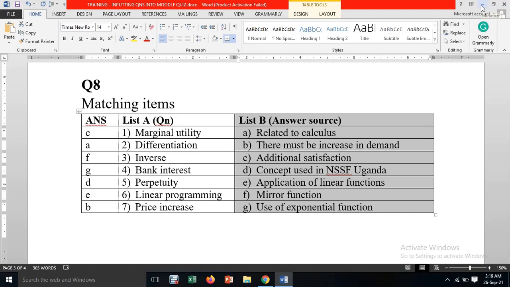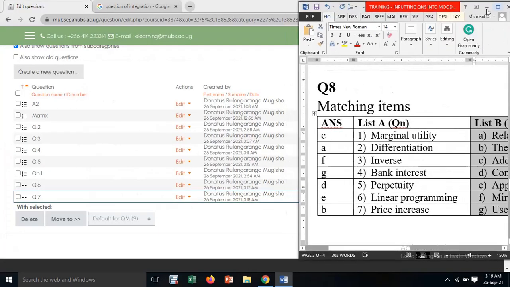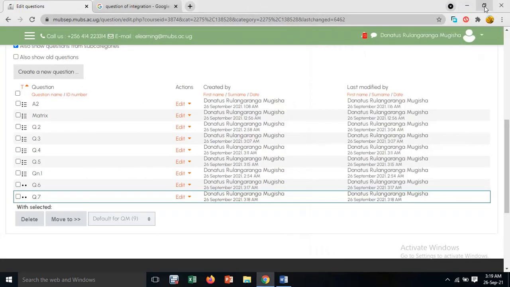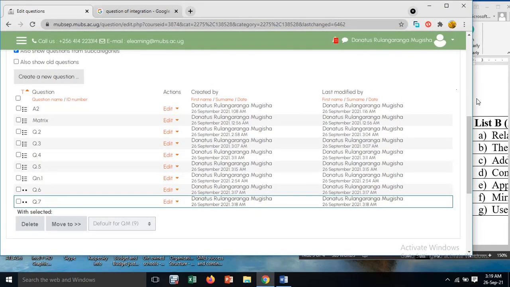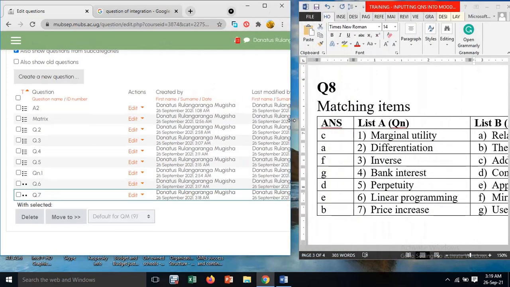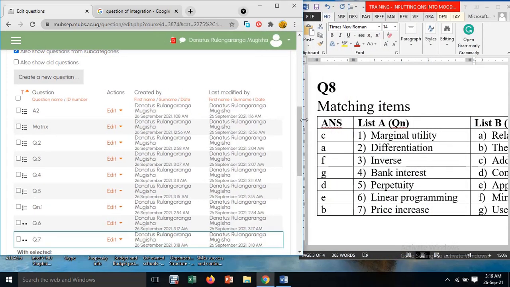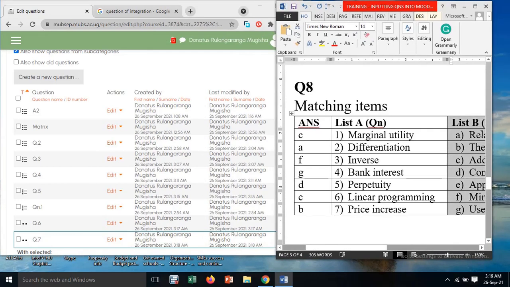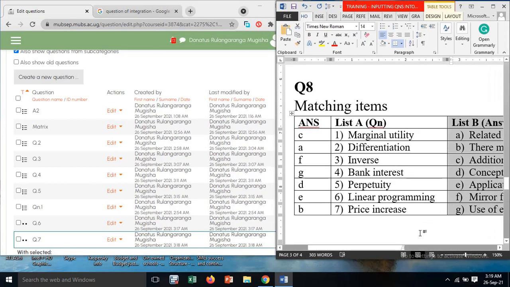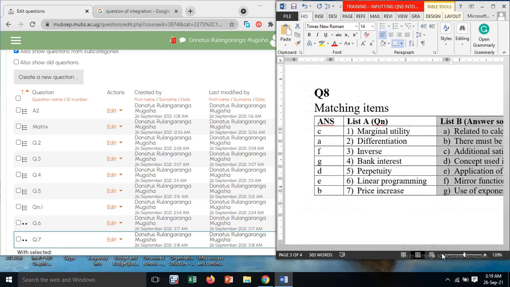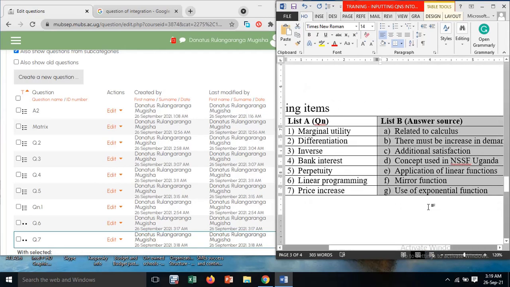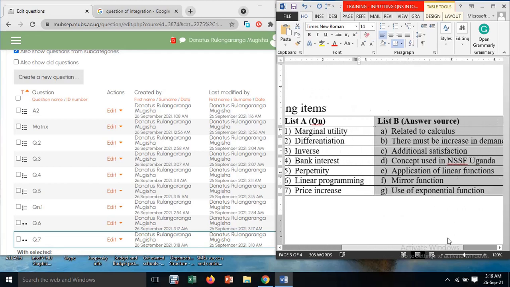Now, what do I do? For purposes of making sure that I capture everything properly, I'm going to minimize this, and also minimize this, so that I can put them side by side and you can see everything properly. Okay, let me see what we have here. Yes, I think that's fine. I can always drag like this if I want to.